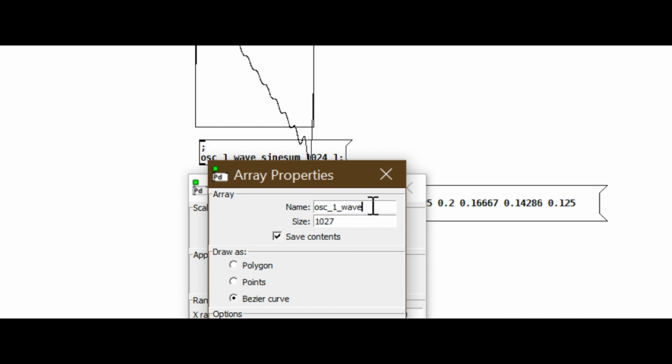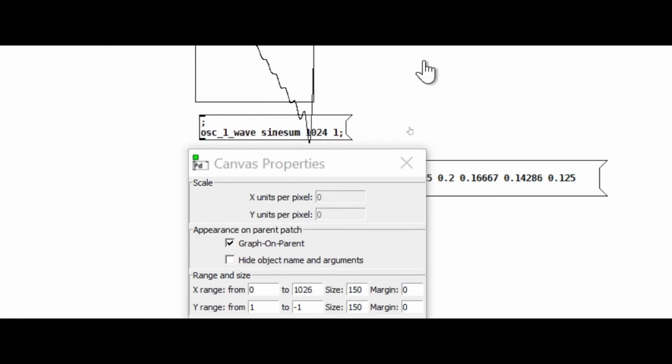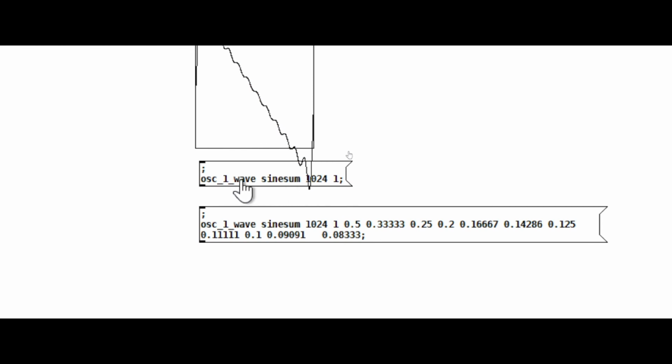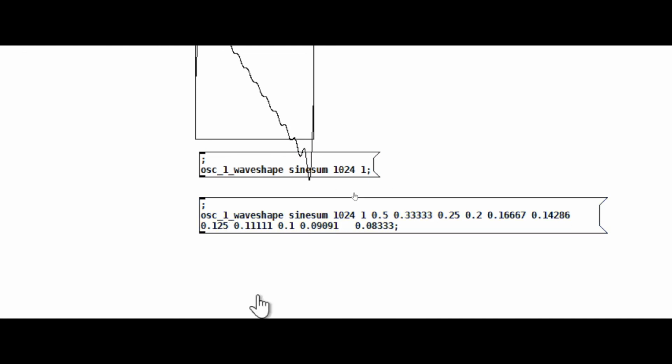It's called OSC1 wave. I'm just going to add the word shape to the end: wave shape. That means I need to rename it here too, and in this message. Both of these messages are communicating with that table.